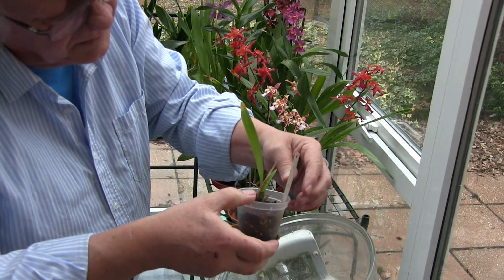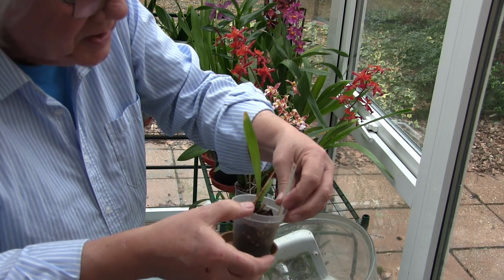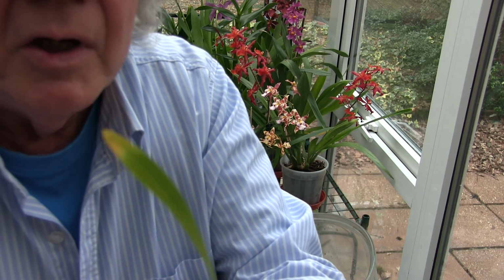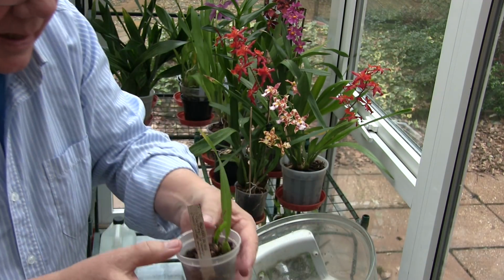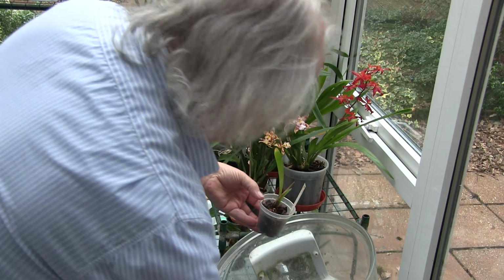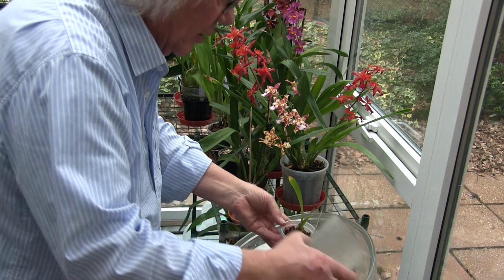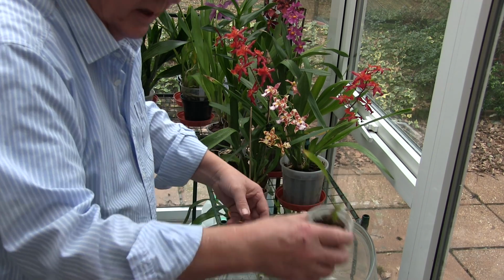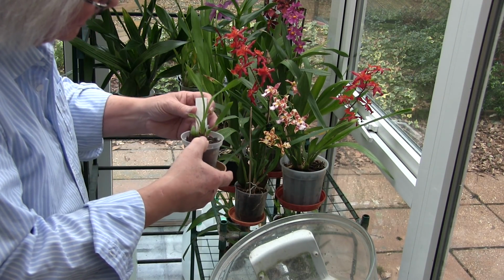And this says Odontoglossum cristatellum. But what we've got here is a shriveled pseudobulb with a new growth that's aborted, so it's stopped growing. So this may not make it, but nonetheless it does have a couple of roots showing. So that'll just go in the not dead yet. Maybe it will pull on. And I've got a feeling in my notes there's 2 of these, or potentially 2 of them. So maybe the other one's doing a bit better. I'll say some of these have got some very complex labels.